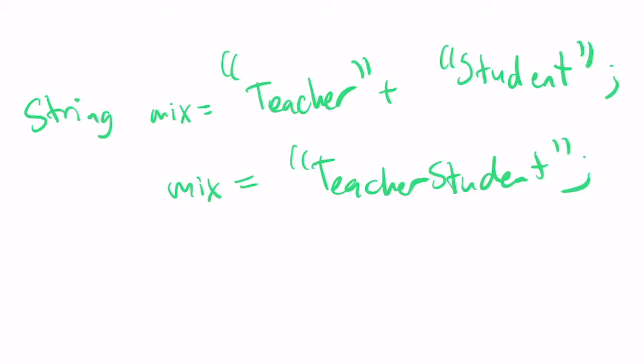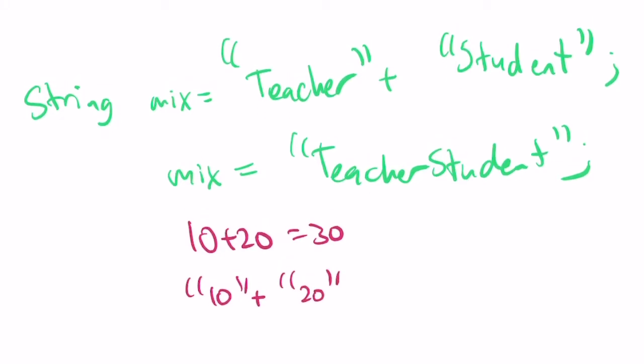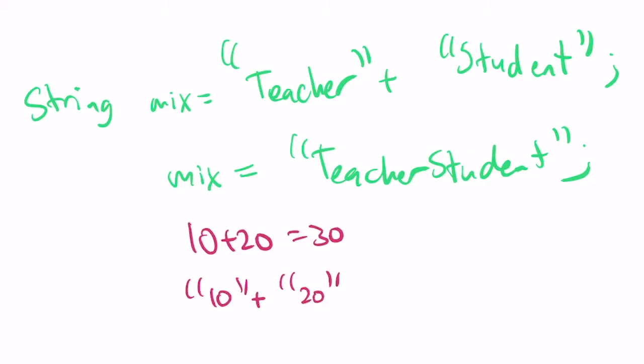So one thing that's really interesting about this is, in integers, if you tried adding 10 plus 20, you'd get 30. But if you added 10 in quotations plus 20, so strings can hold integer values, but it just interprets it as a string. It doesn't think of it as an integer, it thinks of it as just a normal string. So what this would actually give you is 1020. Because remember, string concatenation is super basic. It literally just takes the two strings and joins them together.